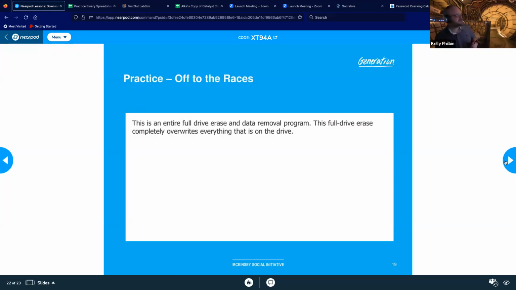Lastly, this is an entire drive, full drive erase and data removal program. It completely erases everything, overwrites everything that is on the drive, rewrites ones and zeros on it. What is the name of a program that does this?